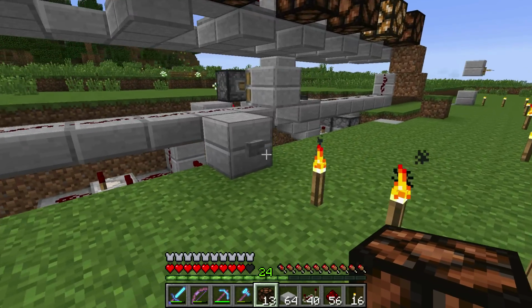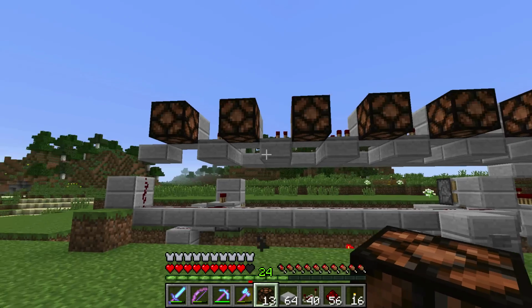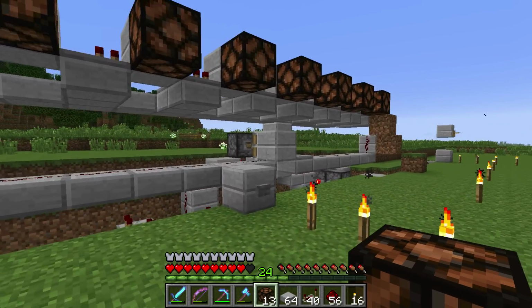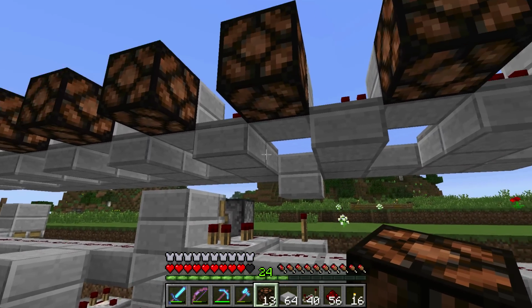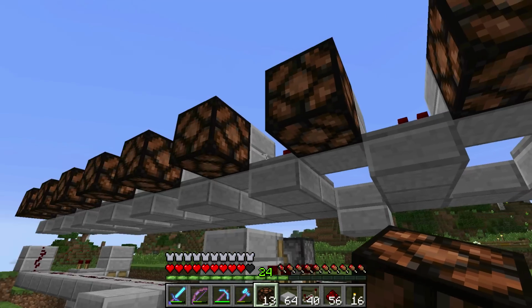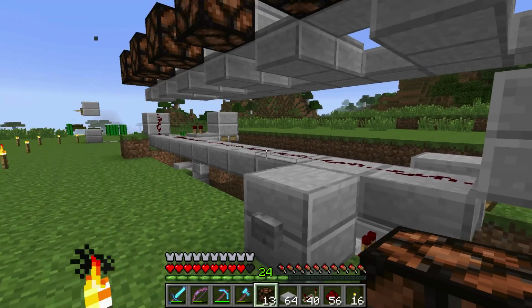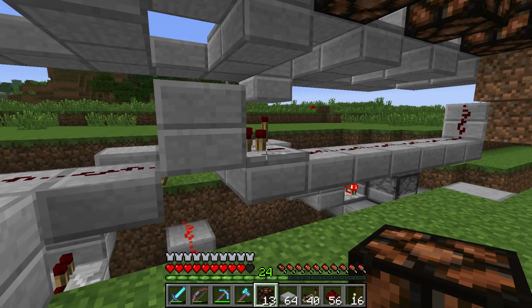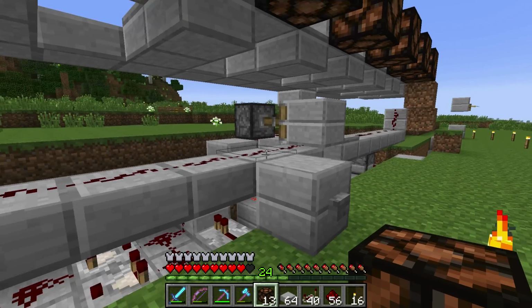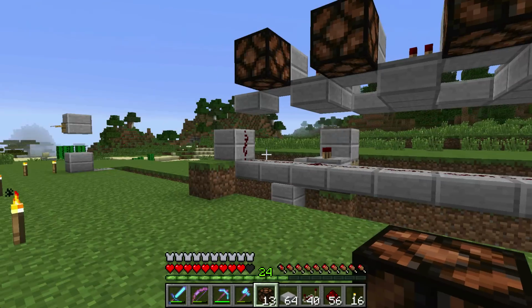And you'll see when I hit the reset button, it'll reset that latch right there, and those guys go away. The reason they go away is because when we reset the latch, it turns off the repeater locks, which allows the signal to continue around, but it also retracts this piston. So when that signal comes all the way around here, this repeater is pointing into nothing, and the signal dies, goes away, all the lamps are left off. There you go. Simple as that.